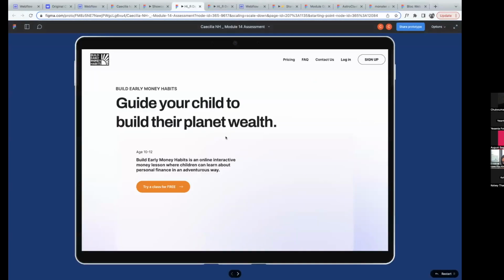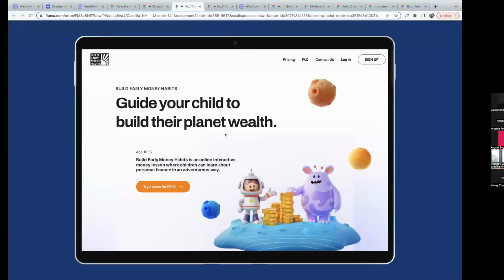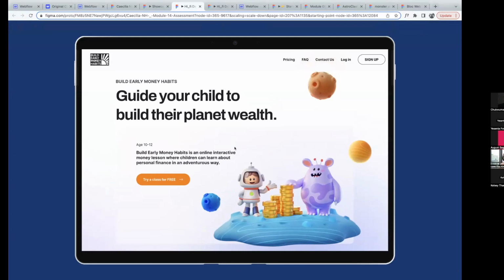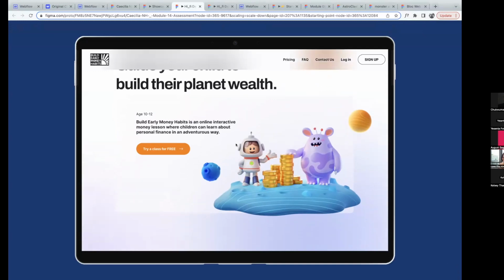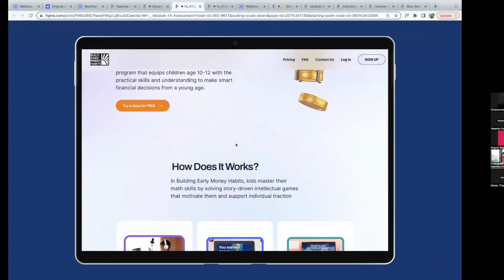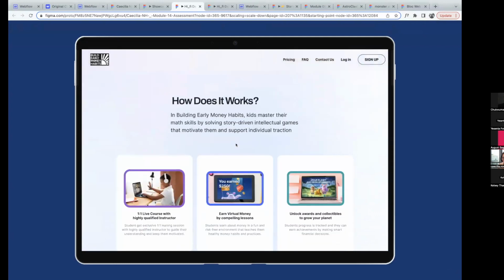So we got the prototype. This is the landing page to answer how to assure the parents, like we need to put all the information clearly. How does it work?